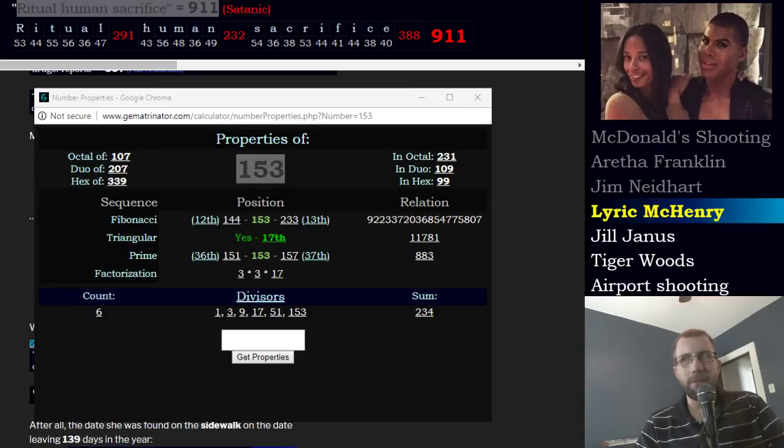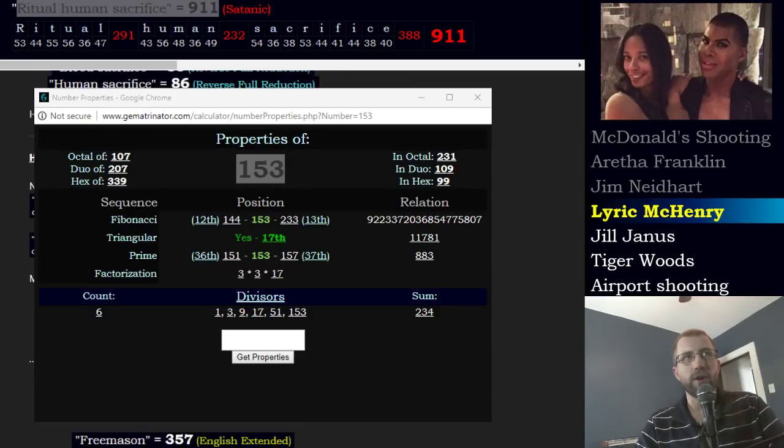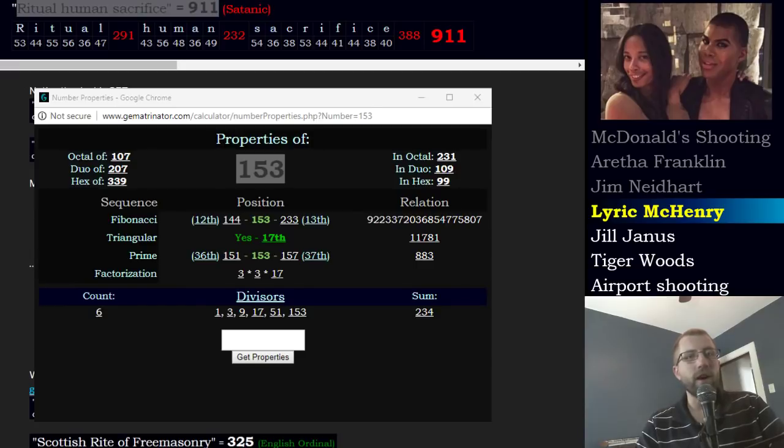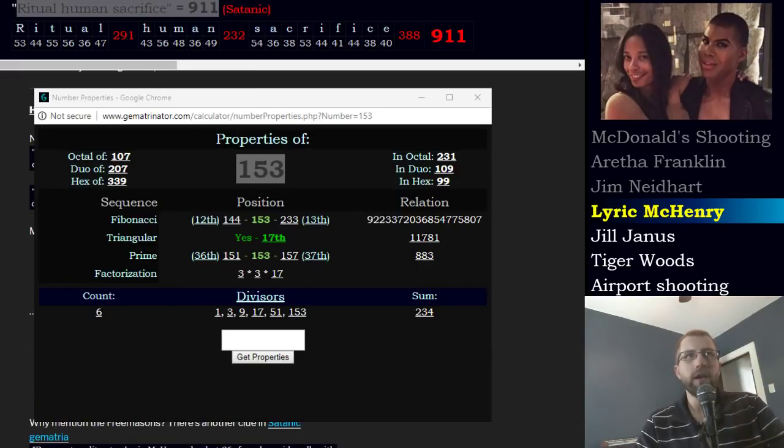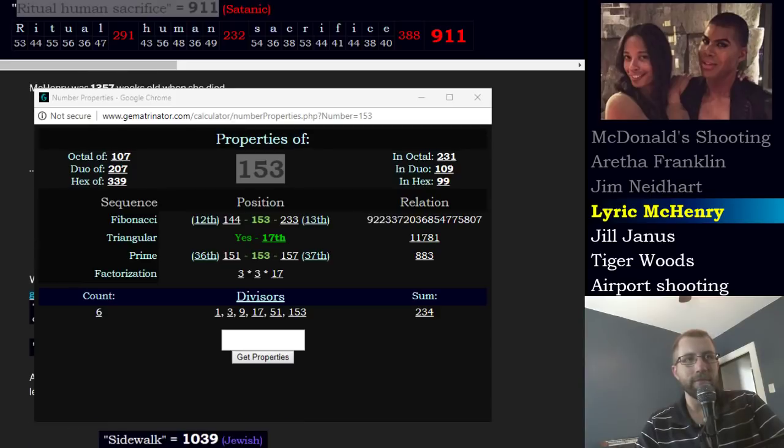The last thing I want to talk about in relation to this woman's death is the gematria of the headline that they gave us, which is just wonderful. In reduction, both English and Jewish, it sums to 357. On the date she died, she was 1,357 weeks old, and she was 357 days before her birthday. So this double gematria attribute matches the double alignment on the calendar with 357.